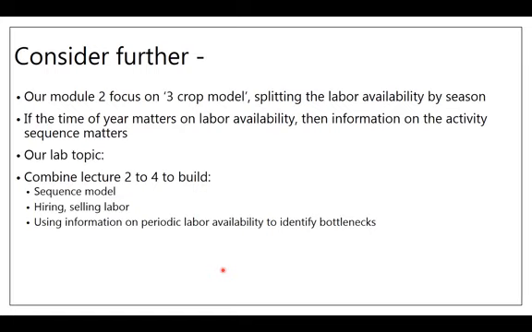And so in our lab this time, we're going to build sort of a synthesized model between lectures 2 to 4 to get some sequence in and think about what kind of bottlenecks there might be if we were a little more specific on not what the total labor availability is, but what the periodic labor availabilities are. And that'll be our big lab exercise for this time. So taking some model pieces we have now, linking them together, that's what you're tasked with next. And that goes towards your assignment as well this time.